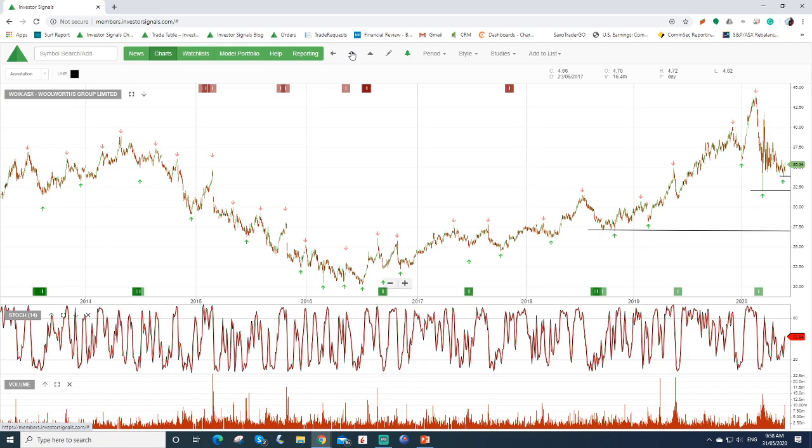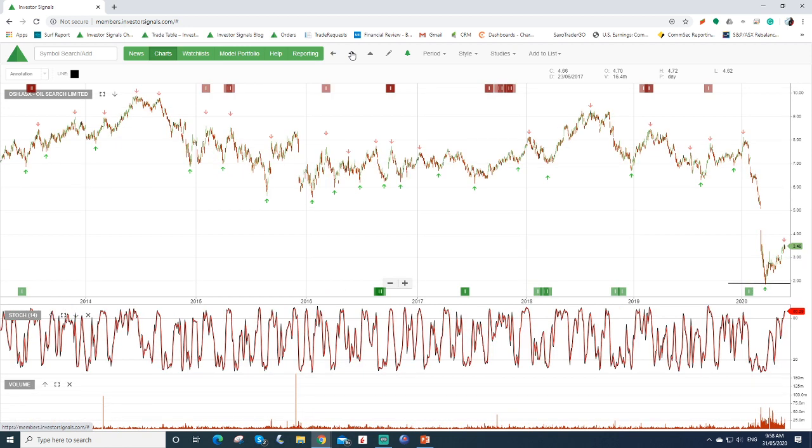Woolworths, again, we see this as a high conviction opportunity in the market. Buying Woolworths at these levels or setting up a derivative strategy to profit from Woolworths having a rebound from these levels, but we see this as a high conviction opportunity in the market and one that investors should be taking action on.